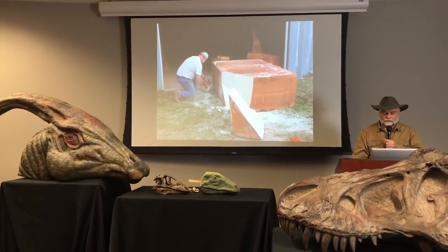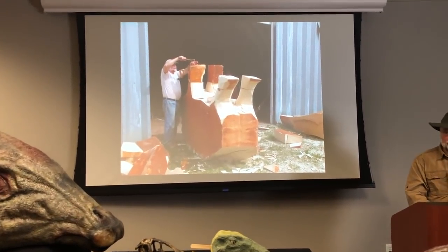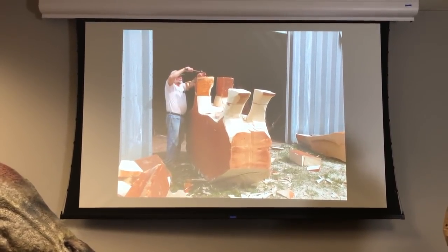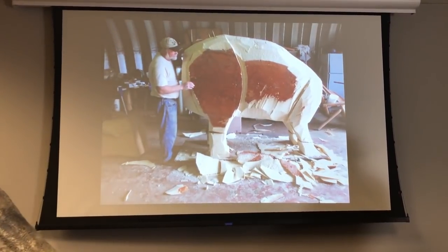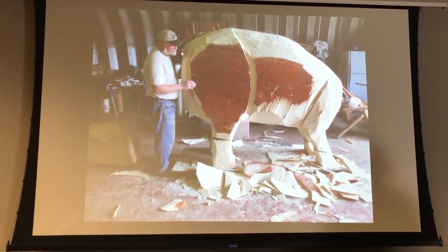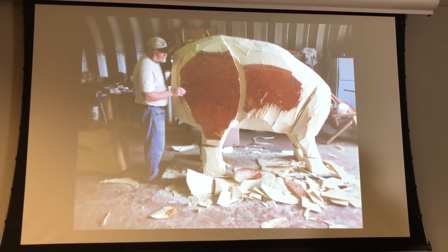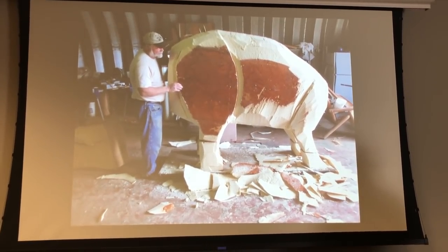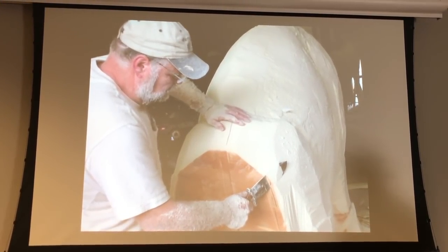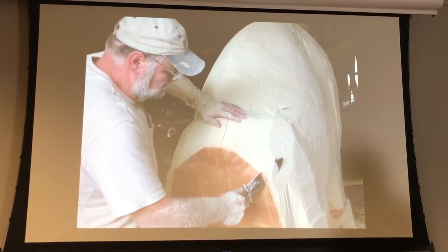I'm going to have to turn him over and take him into my shop. I've got a big old Bowie knife and I start to whittle on that foam and shape out my Kentosaurus. Look at all those pieces I cut off laying on the floor. There's my big old Bowie knife — man, that is quite a knife. I'm carving him out and then I start to sand him with a file to get him more in shape.